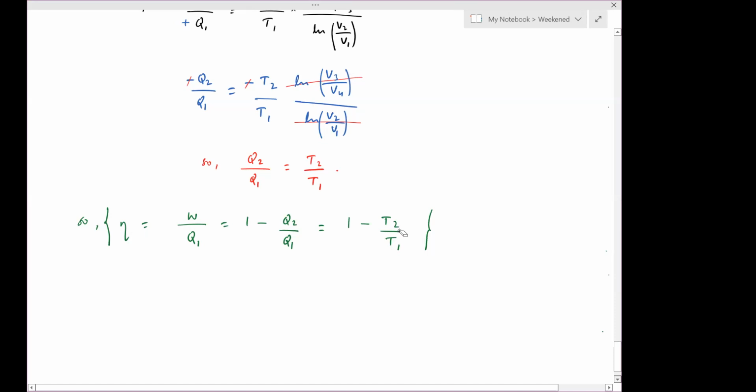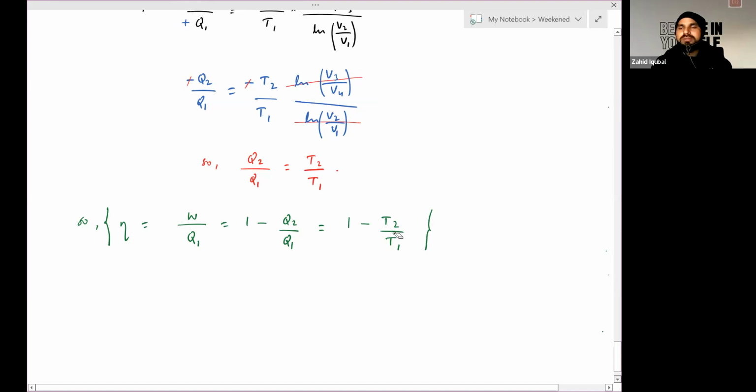Yes, sir. So whether a temperature of 0 Kelvin is possible for any existence of matter or not? You'll say no, at 0 Kelvin there will be no existence of any matter. So it can't be possible. So for eta to be unity, or 100%, there should be a sink at 0 Kelvin. And for 0 Kelvin, there will be no existence of any matter. Hence, it can't be possible. Is it clear? Yes, sir.